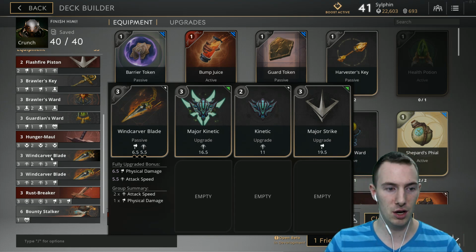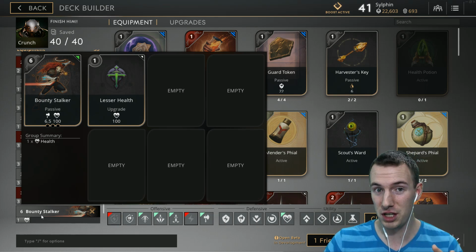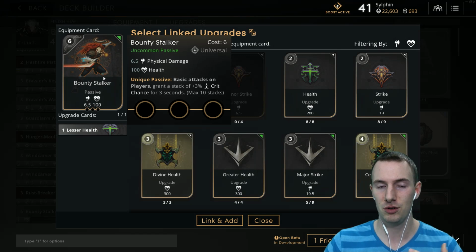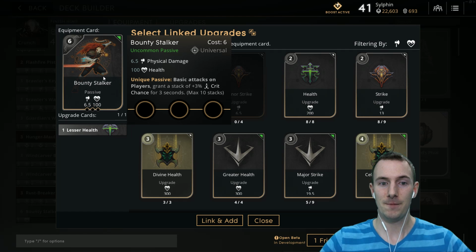After this Wind Carver Blade, we go into the Bounty Stalker, which we are going to be attacking so fast that the Bounty Stalker will enable us to get these stacks faster.